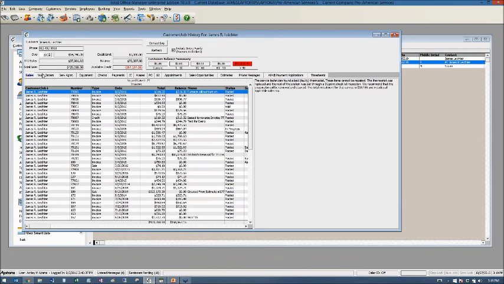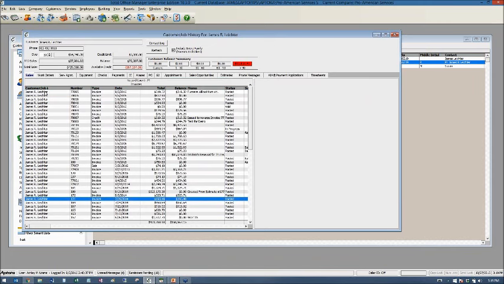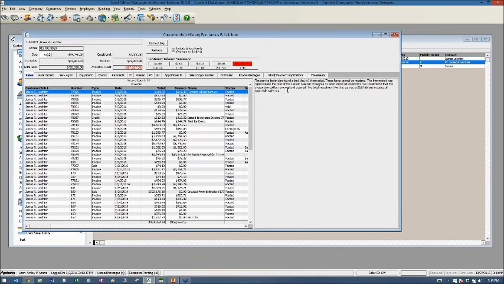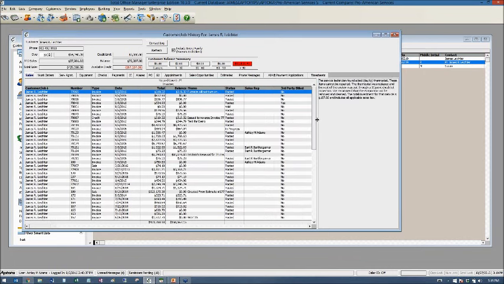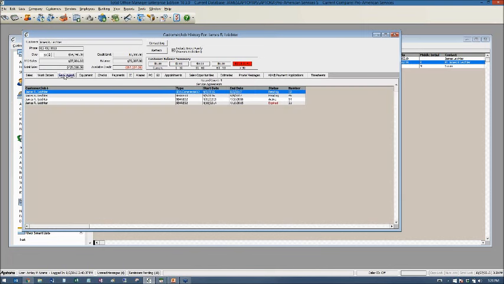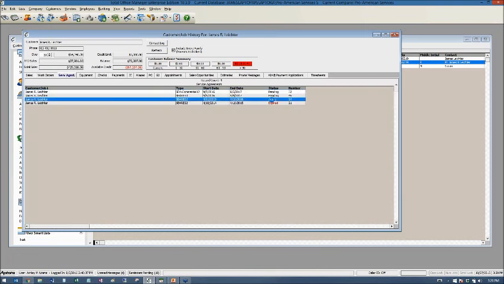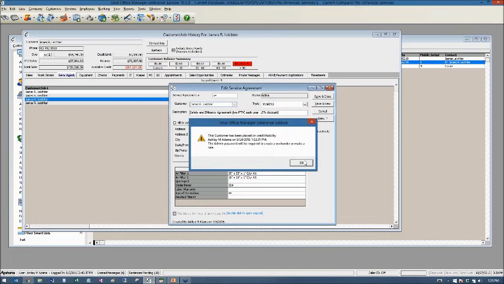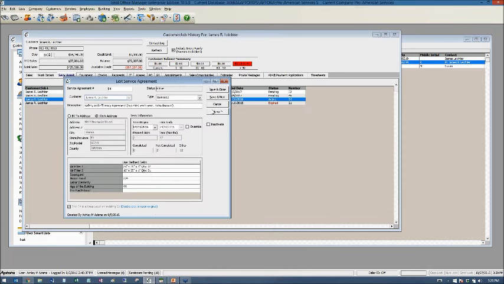And you notice by looking at these tabs, you can see every sale you've ever made. And when you highlight on the sale, it shows you information about that sale. So you don't even have to open it. You can see how much the sale was, how much they owe you. You can see all your work orders, all your service agreements. If you'd like to double-click on any of these things, you can. So here I can double-click on a service agreement.